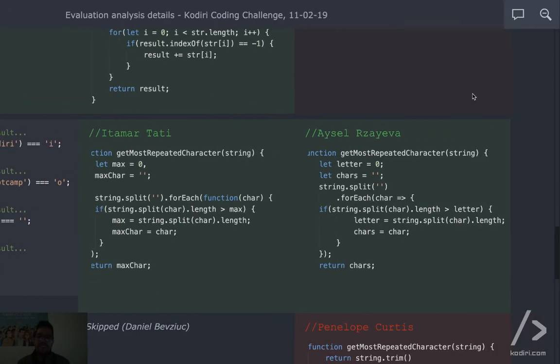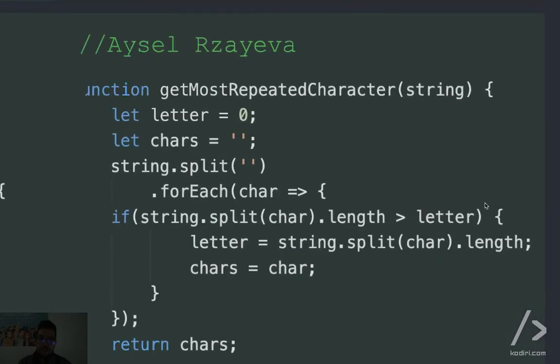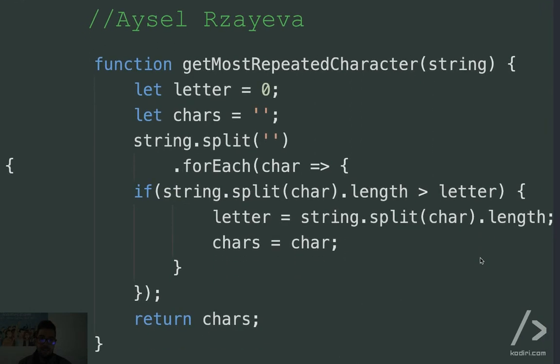I put the same name, like how to solve this problem in JavaScript, and it came up like this. There were different options actually, so I thought this one is quite useful. Perfect. Then can you share it with us? So what's going on here, Aysel? First, you do variables, letters and chars.